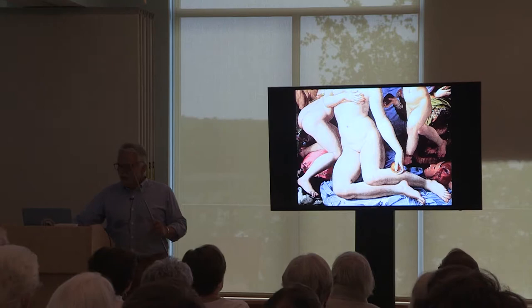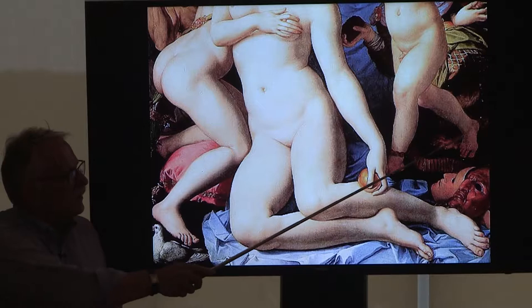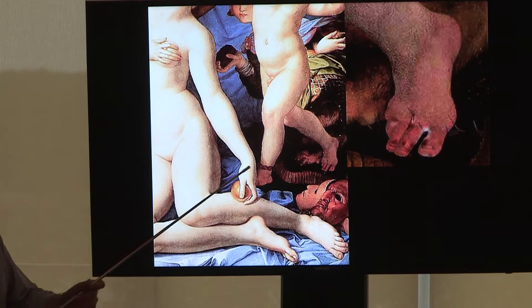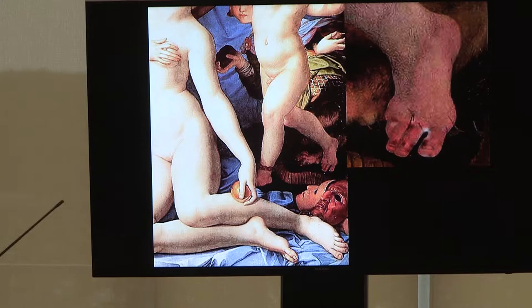And when you follow his feet, because they go from the first layer to the second, they're a little bit distorted here, the same as these feet here. They are not really malformed, but they look a little bit. And when we enlarge this, you can see this here. Here we have blood. And then you enlarge it more. This is the first example of athlete's foot in the Renaissance. And when you compare it to textbooks, not bad.